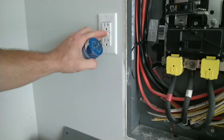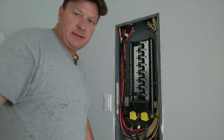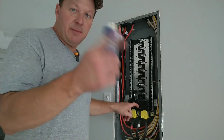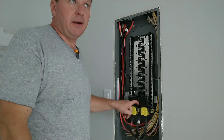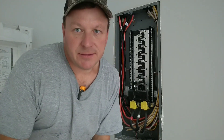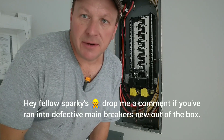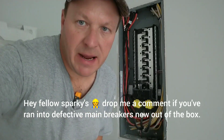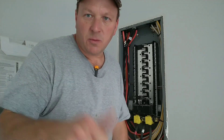But that's really not what this video is about. This video is about running into incidentals on the job site that are sometimes unexpected. I'm almost willing to carry a couple of extra of these main breakers in my service truck — I probably need to start doing that. This is the third time I've run into a bad main breaker over maybe a 10-year span, which is not that bad. Ladies and gentlemen, let me know down in the comment section if you're sparkies out there who have run into the same issue with bad mains — Square D, Cutler-Hammer, or any other brands. Give me a shout out. You all be safe out there, have a blessed and wonderful day, until the next time, stay safe.